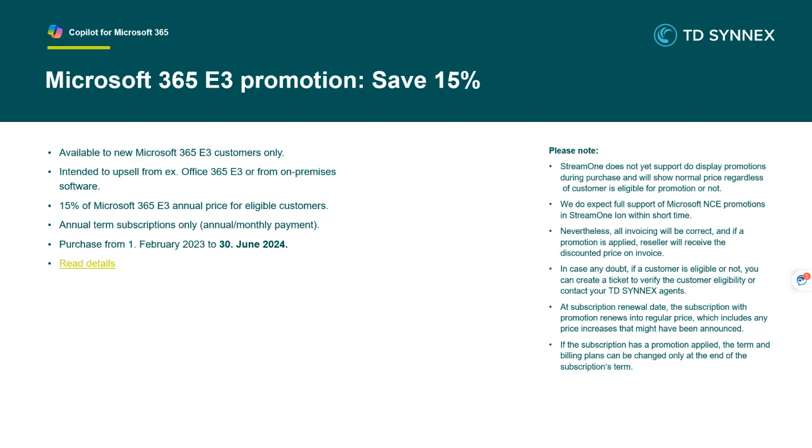Unfortunately, the price is not set in the portal. It means that you will see the original price, but on the billing you will have the lower price when this has been invoiced. So this is something that you can calculate with, but you will not see the lower price with savings of 15%. But bear in mind, have this with you when you start talking about Microsoft 365 E3, that you have a promotion on this one, saving up to 15%.